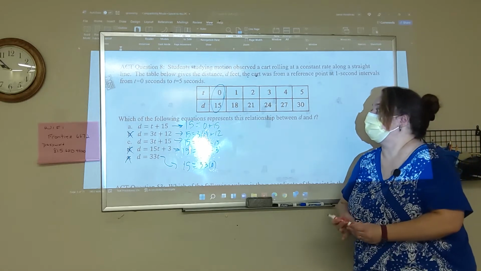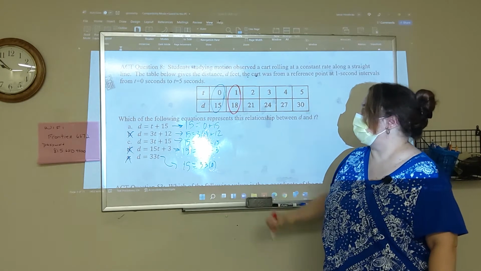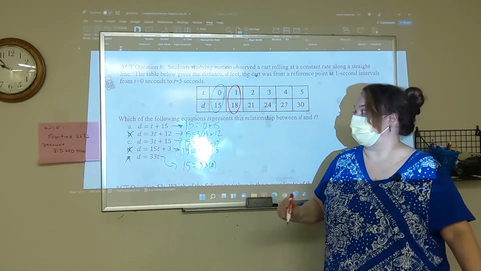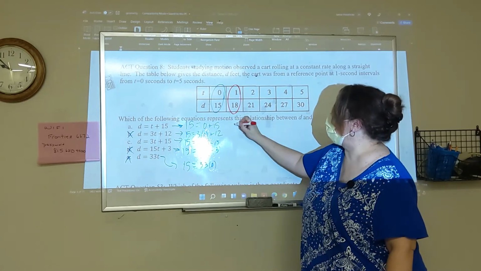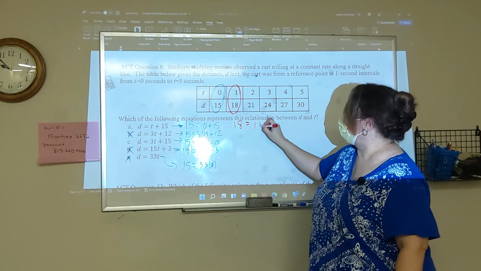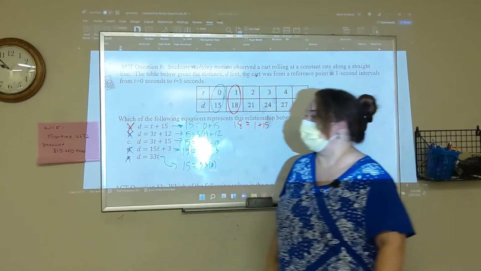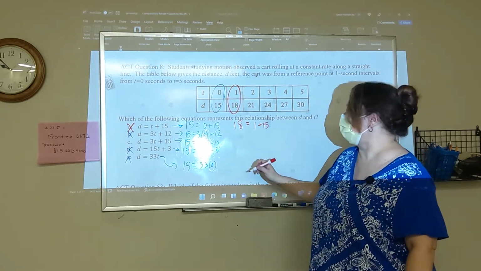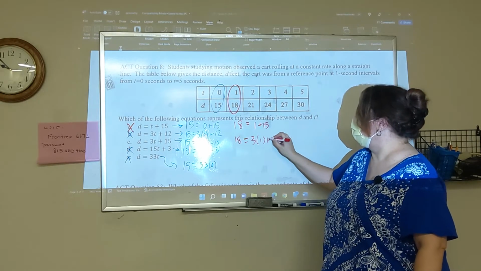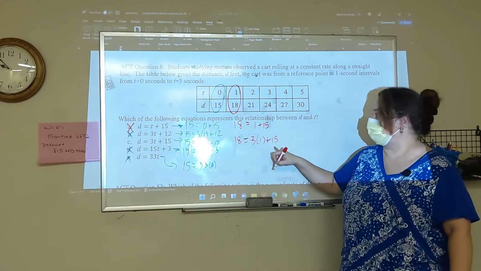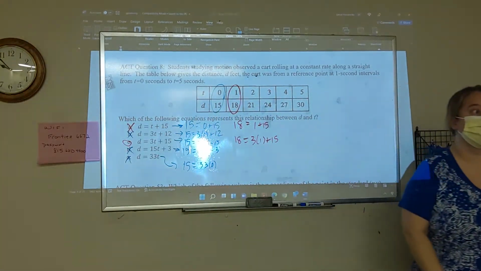All right. So since we still have 2 answers, let's go to our next point, 1 and 18. So now we're plugging in 1 for t, and we're going to see if it gives us 18. So I only have to check A and C. So A, I've got 18. Is that equal to 1 plus 15? Well, 1 plus 15 is 16. That's not 18. A is out. C, just to double check, 18 equals 3 times 1 plus 15. 3 plus 15 is indeed 18. C works for both data points, so C is my answer.